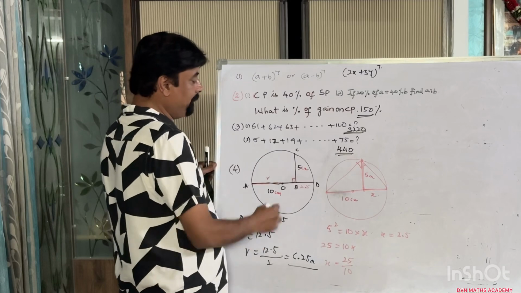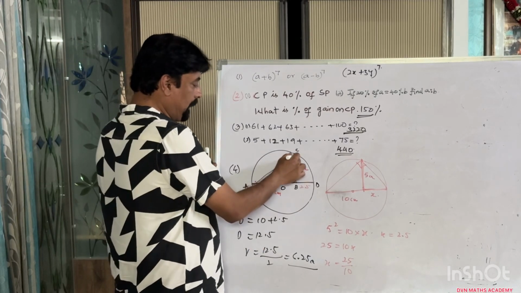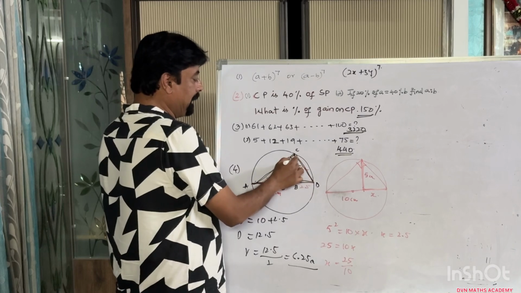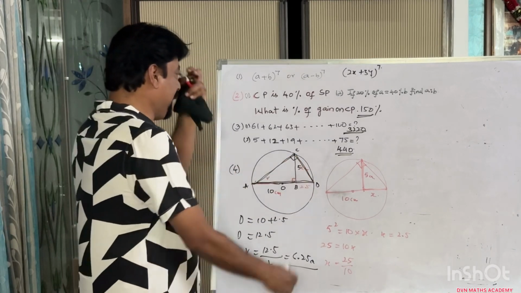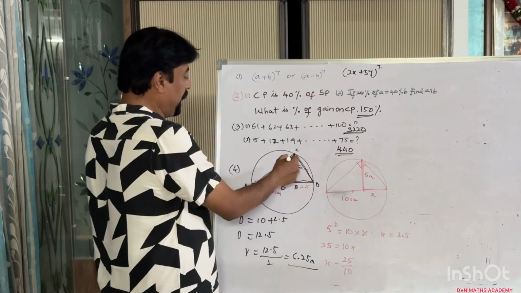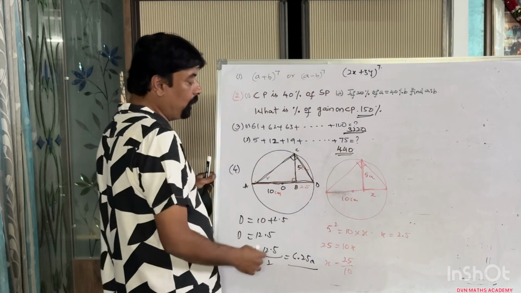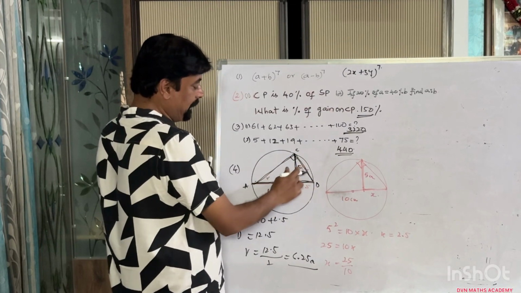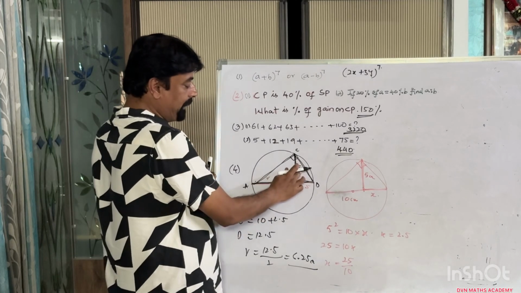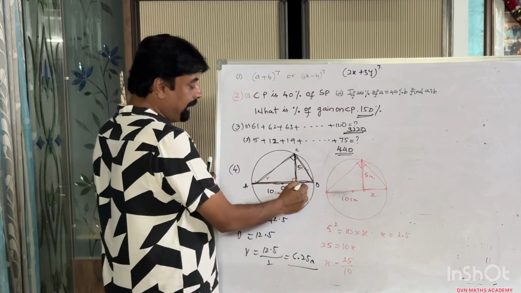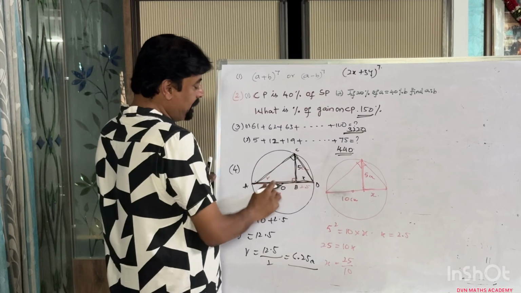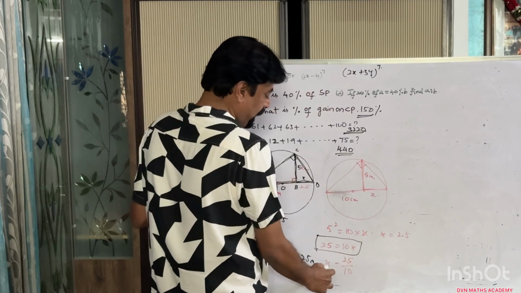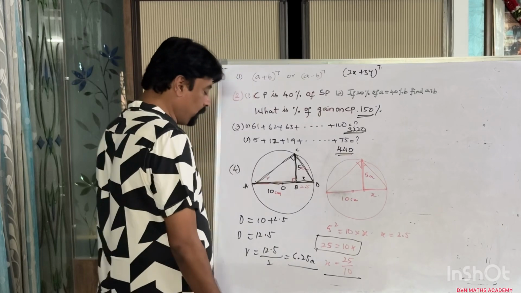Therefore AD is the diameter and you join these two. Now it becomes a right angle triangle because the angle in a semicircle is 90 degrees, and I applied the right angle triangle rule. This square should be equal to the product of these two parts. I mean 5 square is equal to 10 into X, where this part I assumed as X. By that rule, I got 10X is equal to 25 and I got X is equal to 2.5.